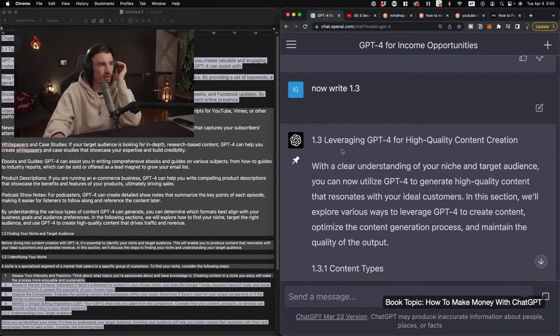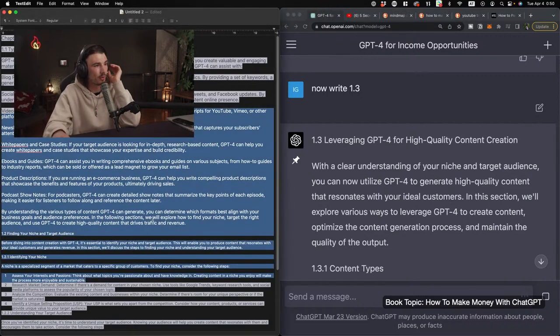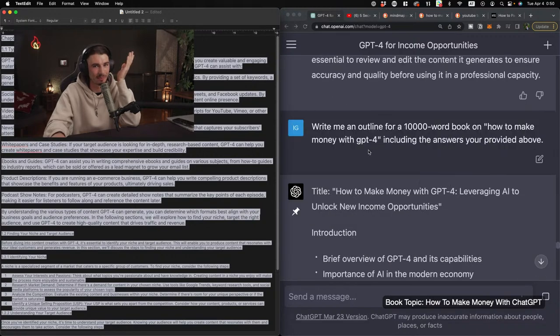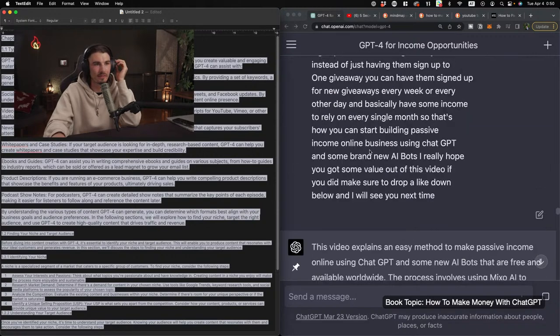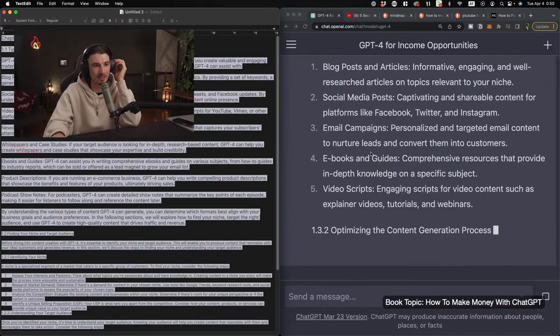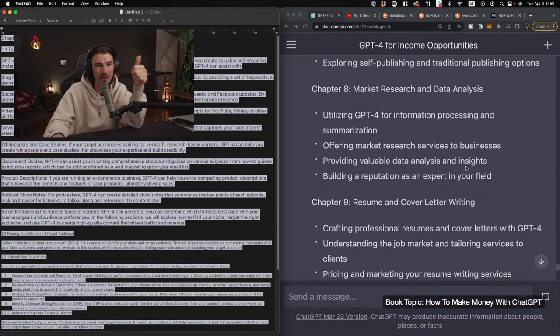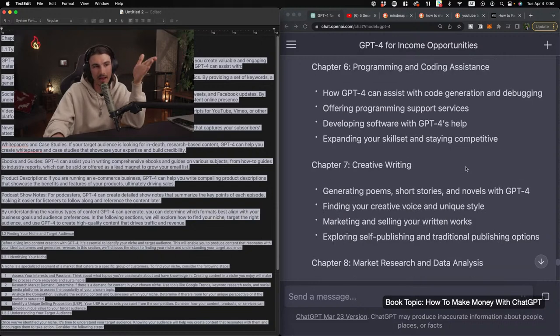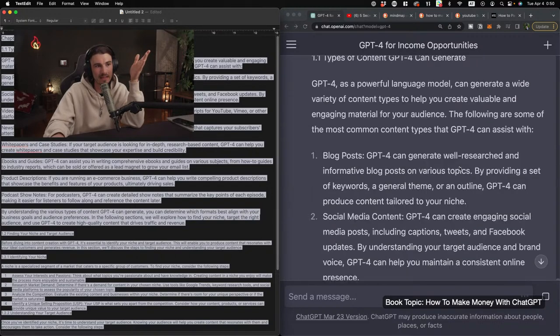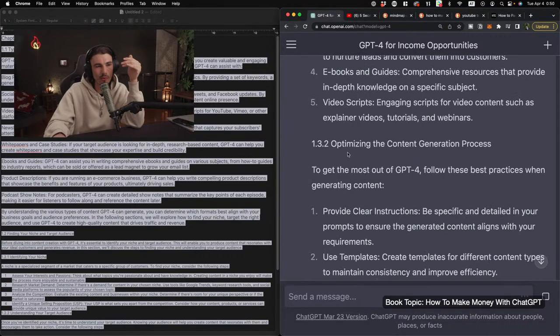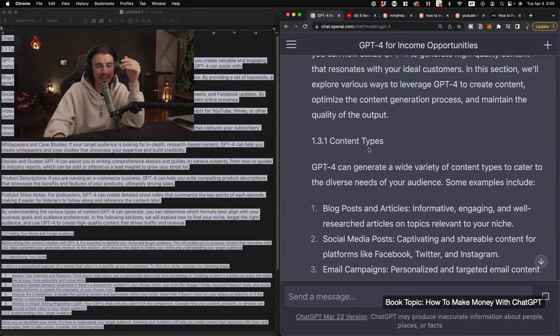So we would go through. We're not going to read all this, right? That's not the point of the video. We're also not going to generate every single point in this outline. What is the point of the video is giving you little tips in between. So now it's using all the context that we gave it from the transcript and the blog article to write this outline. And the interesting thing is I've tested this. Also, when it extends on these points, it uses the context we provided above. That's why this workflow is so great.